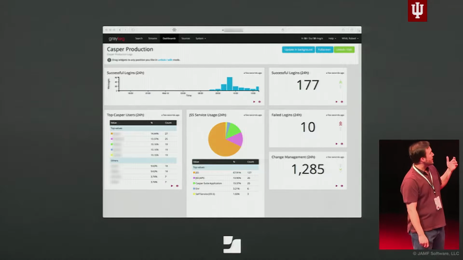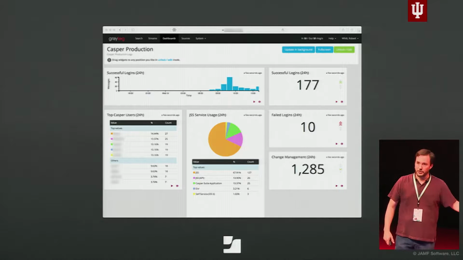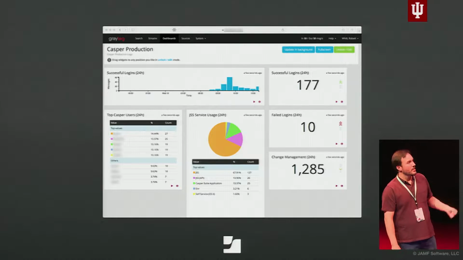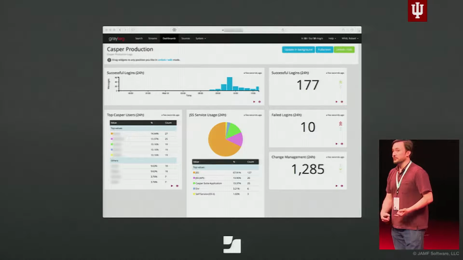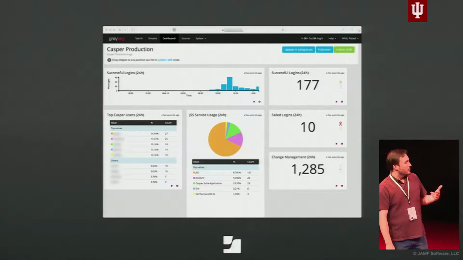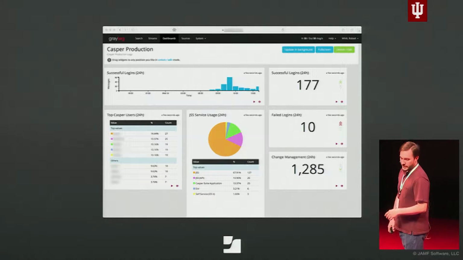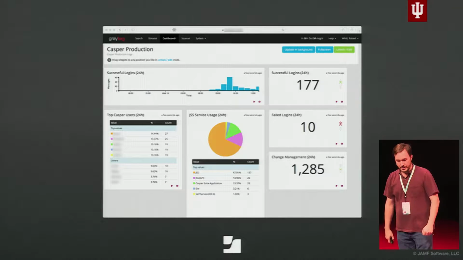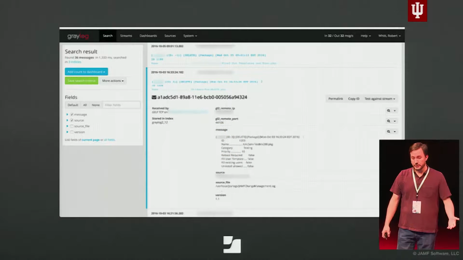You can also see how many failed login attempts are happening. In this case, everything within the last 24 hours is what this dashboard's set up for. But you can quickly identify that, hey, we've got a lot of failed logins from this particular user. Maybe there's an issue we need to follow up on. And you also get where they're logging in from and how often they're logging in. So this just kind of scratches the surface, but it gives you an idea of a little bit of what you can do. You can also do searching.